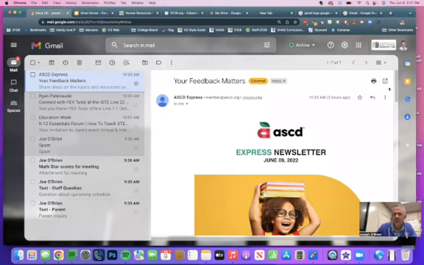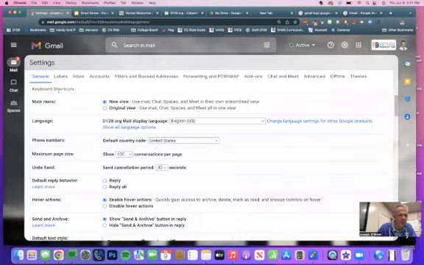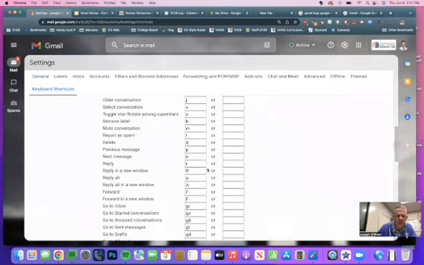The next, I'll start going through these a little bit more rapidly. The next one, and I'm just going to go back to the keyboard shortcuts so you can see what it looks like here. If you just tap R, that's going to allow you to, from within the email, just reply. That's reply to just the person who sent it to you, or just the person who sent the email to a large group. So if your department chair or your supervisor sends an email to a group of you, if you hit R, it's going to reply just to the person who sent it. Whereas if you pressed A in an email, that would reply to all.